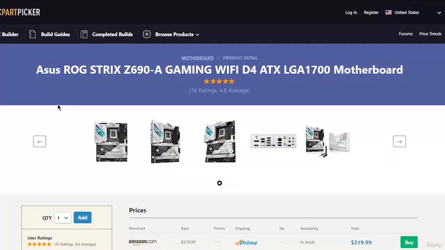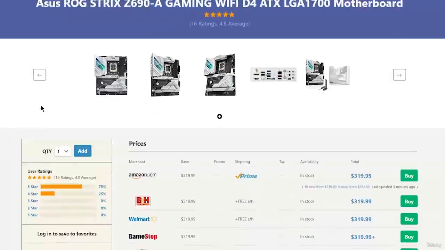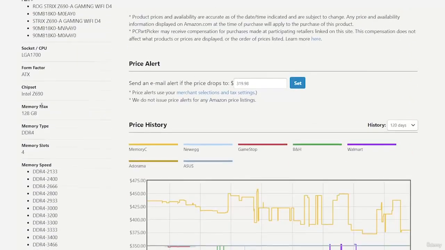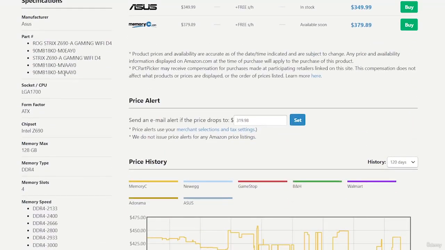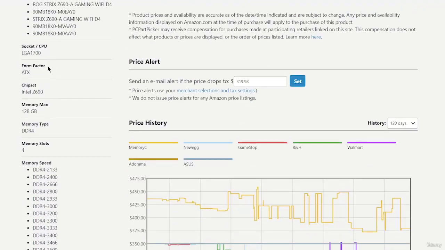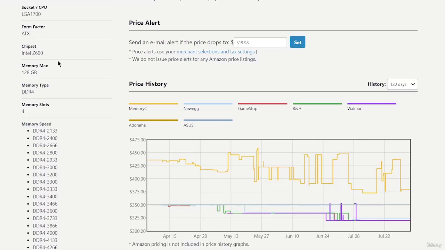And I can click on that link, go in here, and if I scroll down here on PC Part Picker, I can see literally every bit of information about this motherboard. I can see the part numbers that come out of it. I can see the exact socket size. Here's that LGA. I can see the chipset, the maximum amount of memory it supports, all sorts of stuff. So what you're going to need to do is just really figure out, hey, what's the maximum RAM capacity I need? Do I need a certain amount of expansion ports? Do I need the motherboard to have built-in Wi-Fi? Lots of little considerations there.